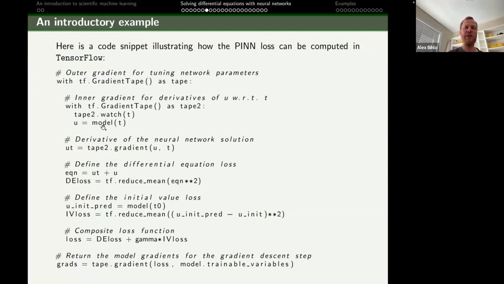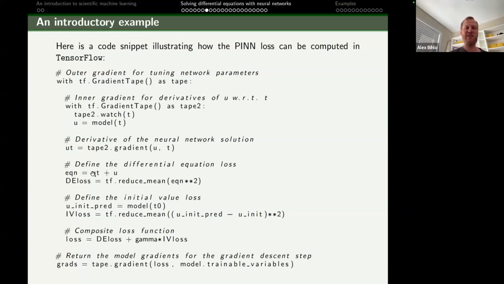So this was our neural network N, which I called. And then, as I said, to compute the derivative, all you have to do is compute the gradient of this function. In this case, TensorFlow takes care of this for you. So this is literally a discretization here, and it's not a numerical discretization, it's an analytical discretization, because it computes the exact derivative in finite precision arithmetic, which is really nice.